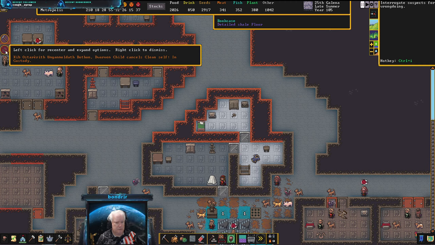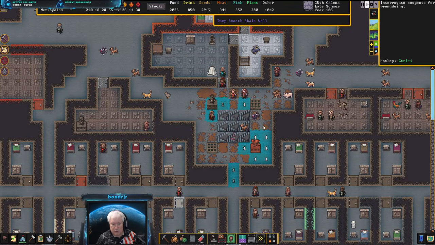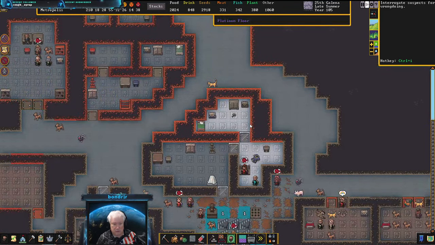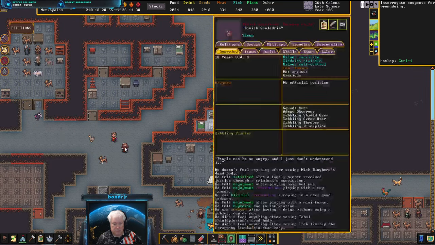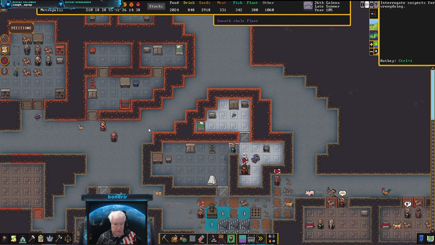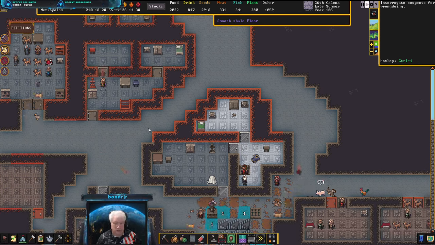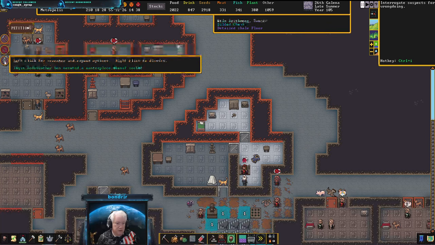Okay, so what was the old one? So, yep, he's bringing him up here now. So, this looks like our Dwarven child. That's our captain of the guard, who looks like a kid themselves. 74 years old. Of course, dwarves live a lot longer. So, yep, the questioning has been completed.